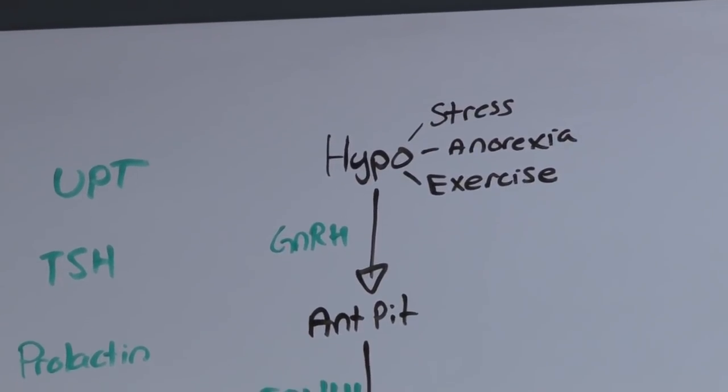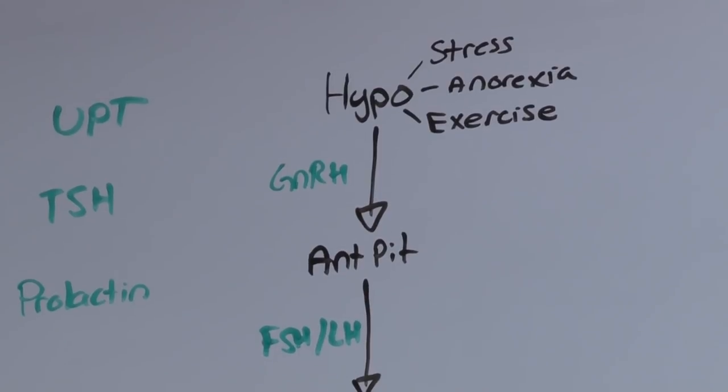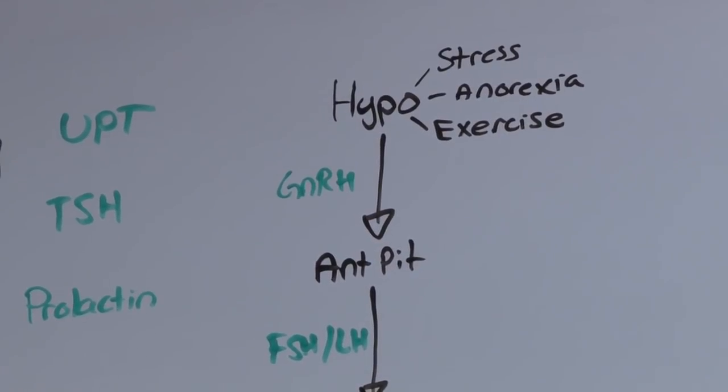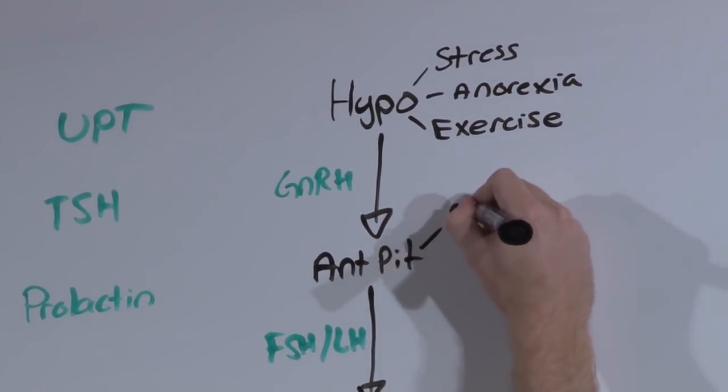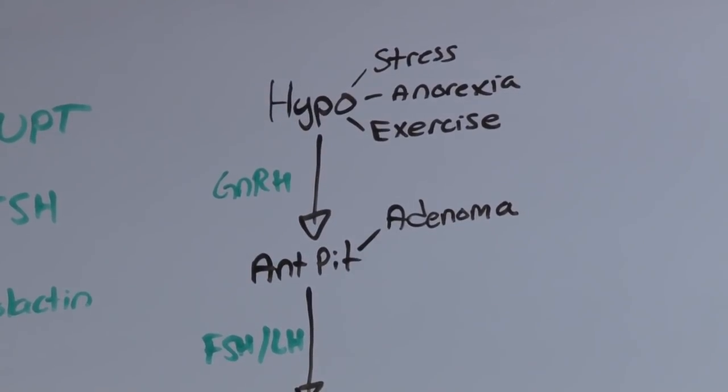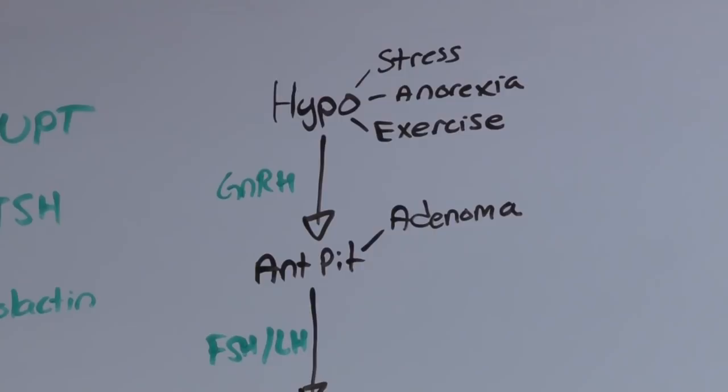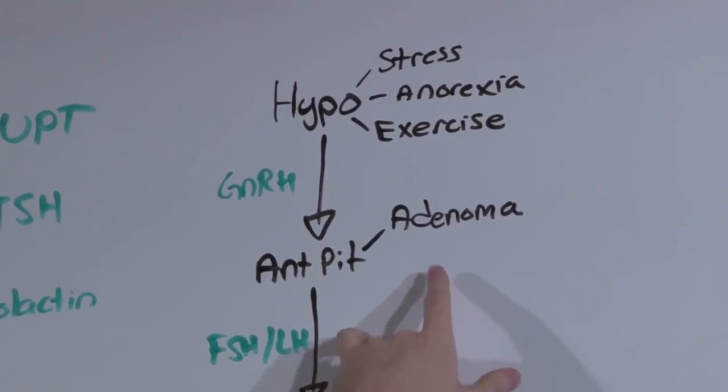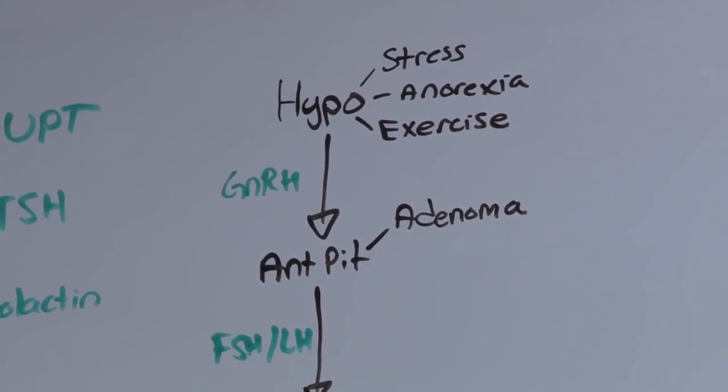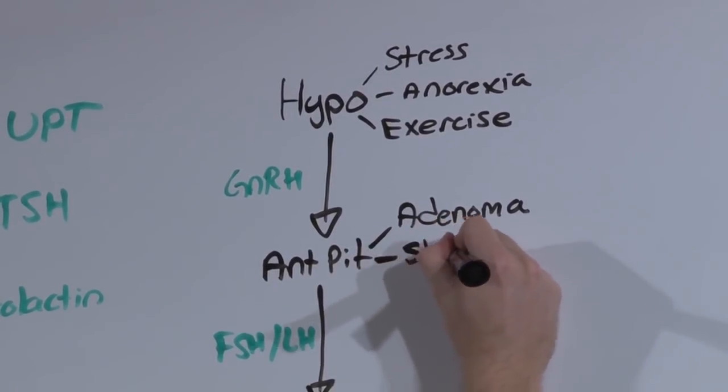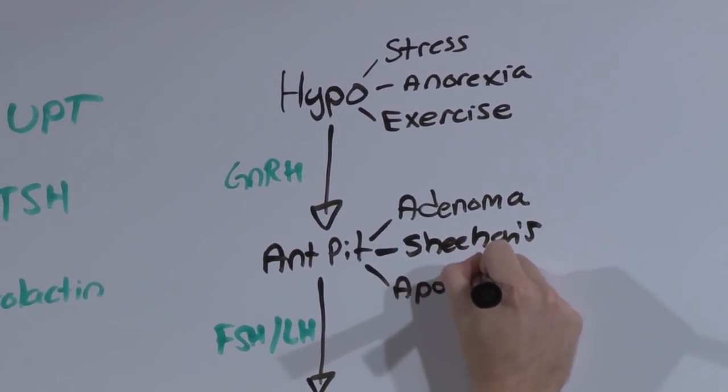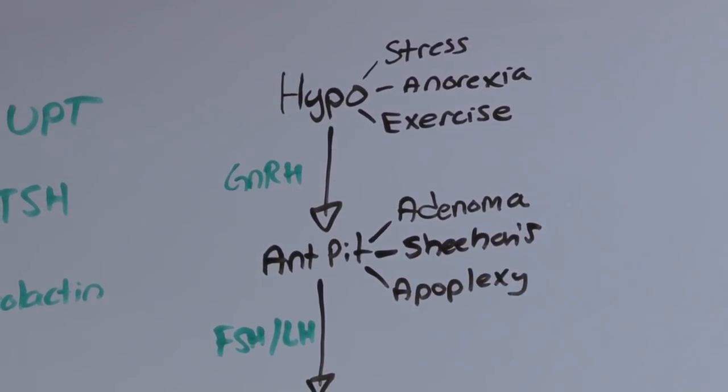At the anterior pituitary, two things can happen. Either you don't have enough anterior pituitary because of necrosis, or you have something up, taking up the space. That is, you have a tumor that grows and sort of takes up all of the space. And again, the body is designed to survive. So it's going to preserve the function of ACTH and TSH over FSH and LH. So if this adenoma is growing and consuming a lot of the pituitary, it's going to turn off FSH and LH production. To get necrosis, you have two syndromes, Sheehan's and apoplexy. We'll talk about these when I go through the algorithm. These are anterior pituitary necrosis, death of the anterior pituitary.